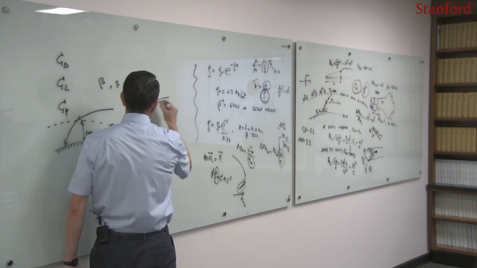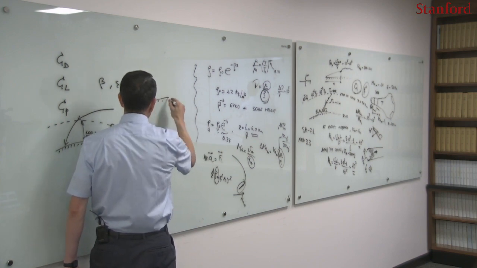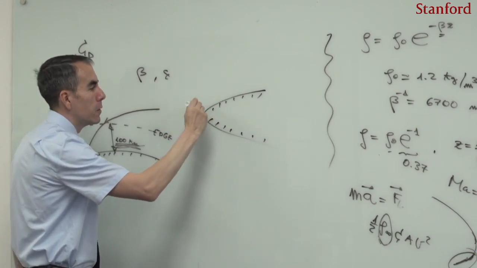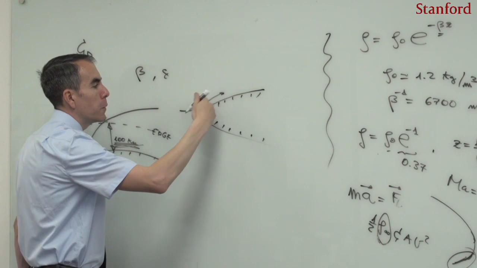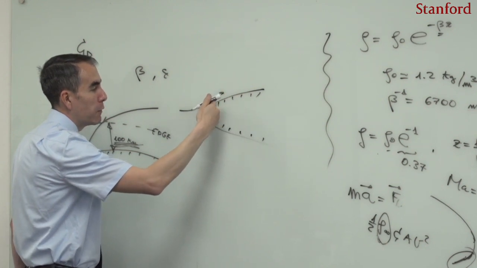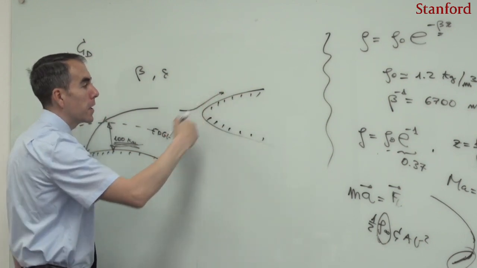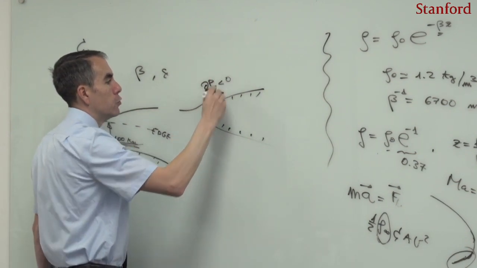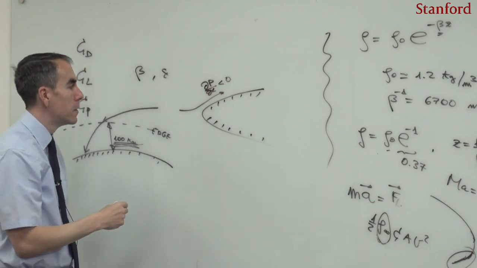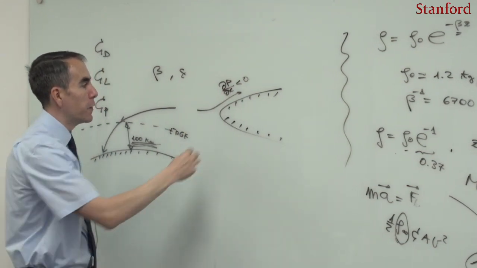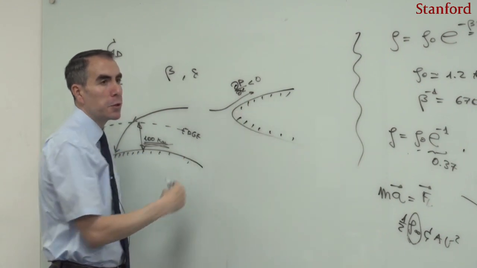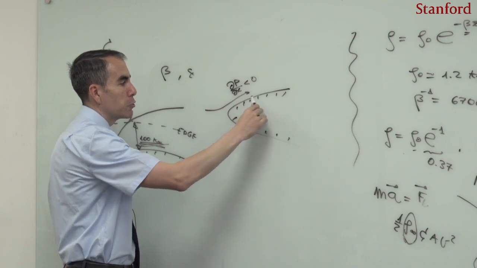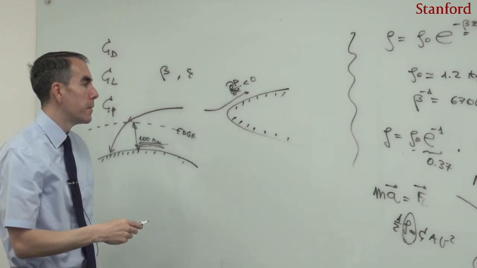If you look, for instance, at a nose cone, because of the curvature of this nose cone, there is going to be a negative pressure gradient. So the pressure gradient is going to be favorable because of the curvature. Well, favorable pressure gradients stabilize the boundary layer. So this is the first thing that happens: because of the curvature, boundary layer transition is delayed.